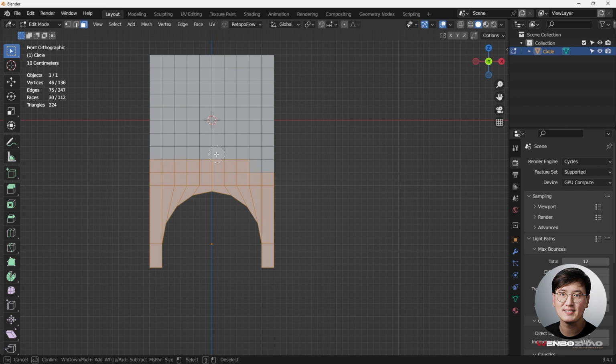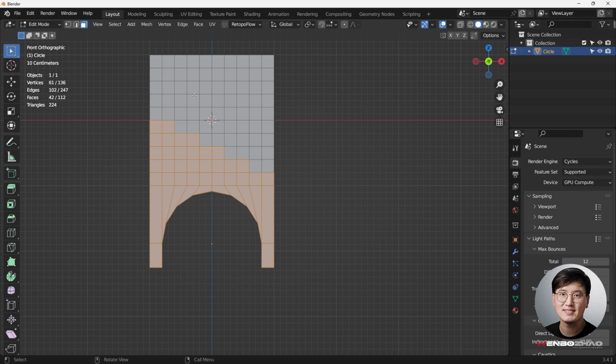So I'm going to do this and another 2. So this, and I'm going to hit the middle mouse button to deselect that and hit C one more time, so I can select that and hit middle mouse button. So this is pretty much the shape that I want to keep.